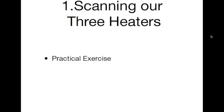Okay, there we go. That will in fact be one of the exercises, an audio exercise in the first week, and we'll extend that to tuning into and scanning our clients. Because you can actually use the three heaters as a basis for treatment, and I do that a lot. It's one of the main things I check for.